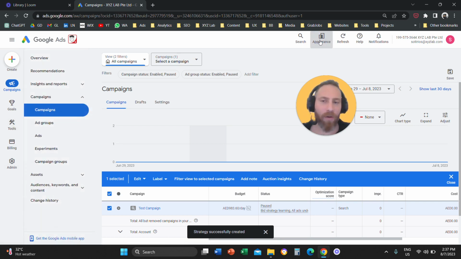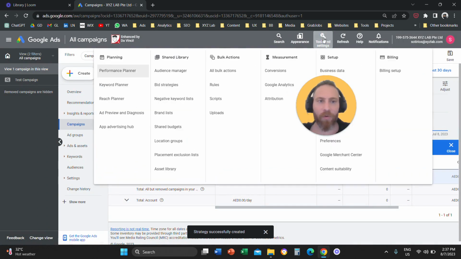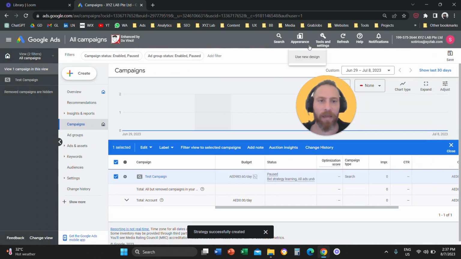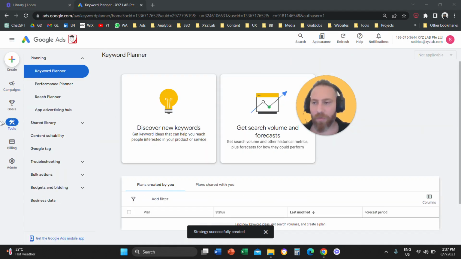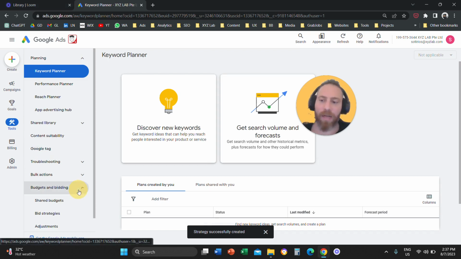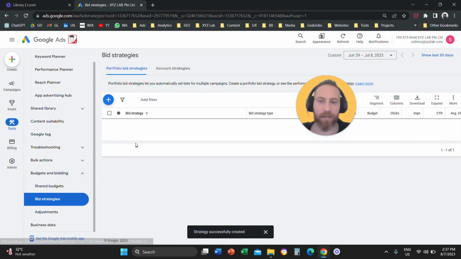For example, in the old interface, tools and settings on the top, under shared library you can find bid strategies. However, in the new interface, tools and settings, and then we click on budgets and bidding, and then we can find here bid strategies.